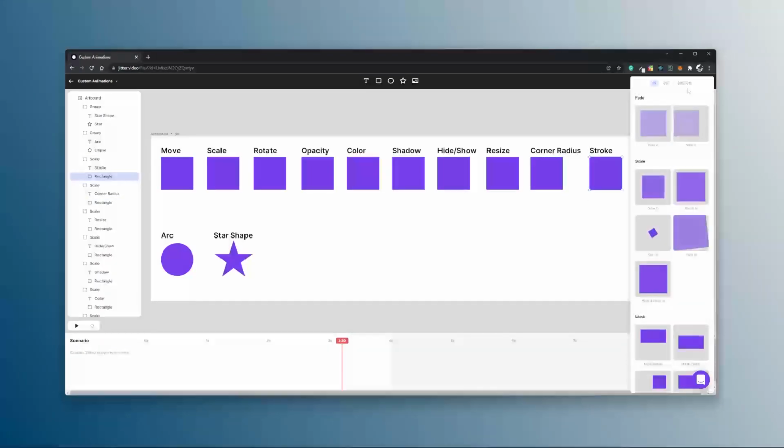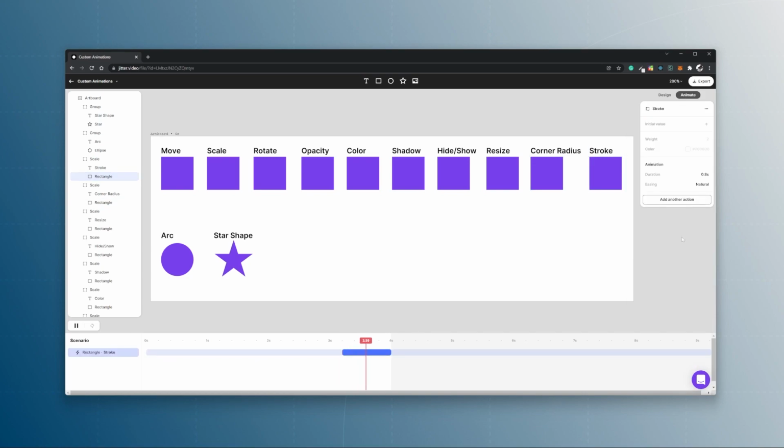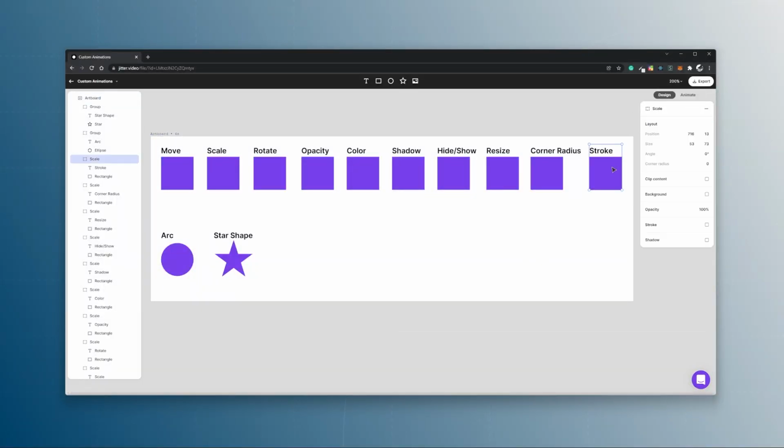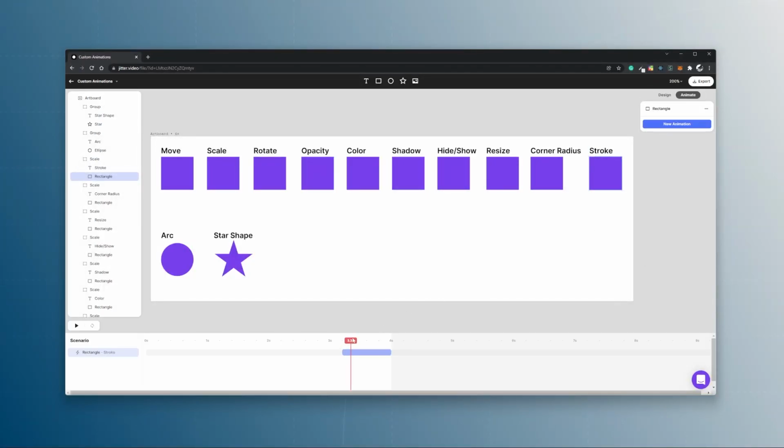And stroke will give your element a stroke. Now there is something interesting to notice here. If we set a stroke to red and we animate this, you will see that it first becomes black and then becomes red. And the reason is that we didn't have an initial stroke, so it uses a default black stroke as initial. So if we want this to go from red to red in the animation, we should set an initial stroke in the design of red with 0 pixels weight. And if we then animate this, this will go from red to red.